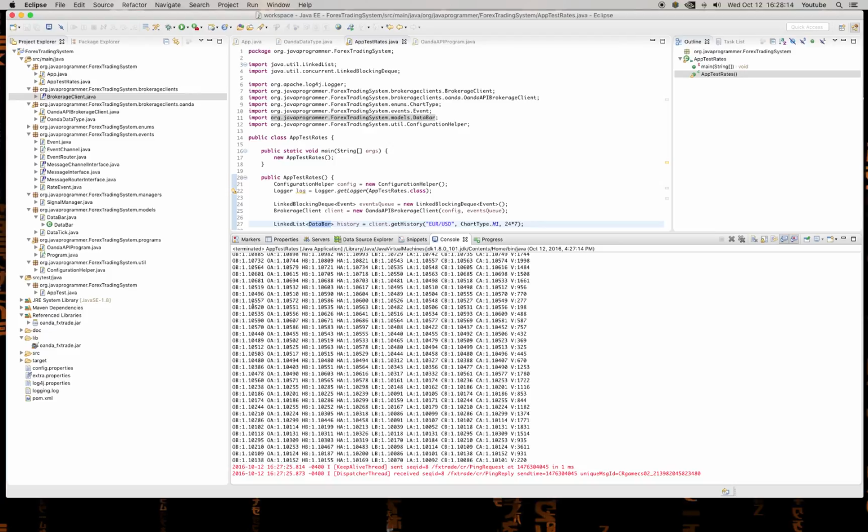Coming up, we probably want to do some charting of this. There's a library I use called XCharts. We probably want to put some of this on the screen so we can visualize this instead of just seeing big columns of numbers. I think it would make a bit more sense to be able to look at this and see if it makes sense. So stay tuned to the next episode. I will be doing some charting so that we can see these numbers. It helps in debugging our program.